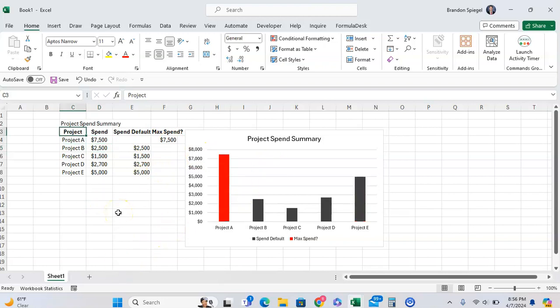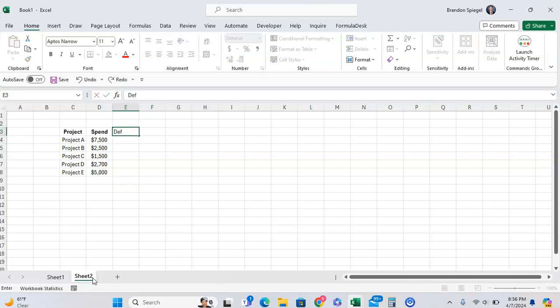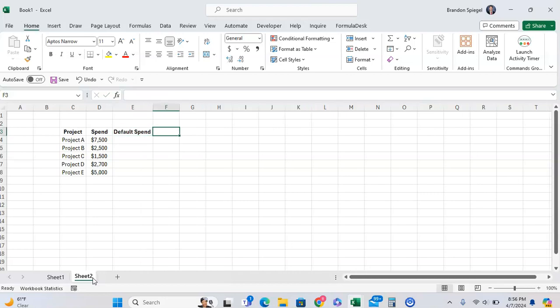To do this, I'm going to copy and paste this data over into another sheet and then show you how to do it. Here we have projects and project spends, and we want to make two additional columns which we will ultimately make the graph from: the default spends and then the max spends.